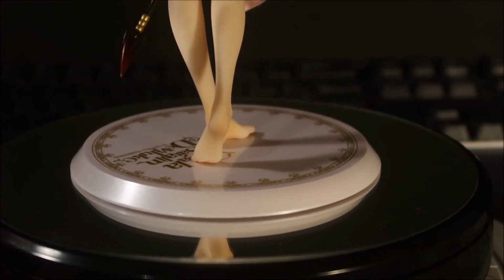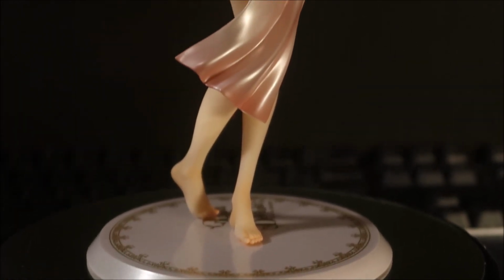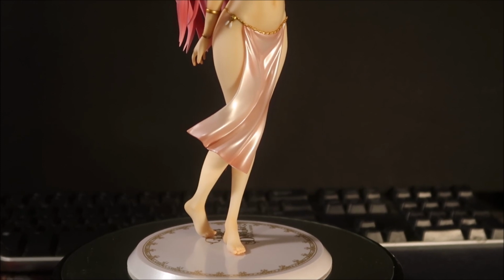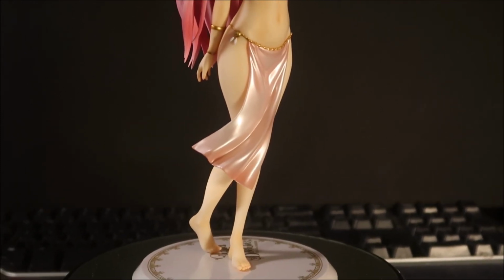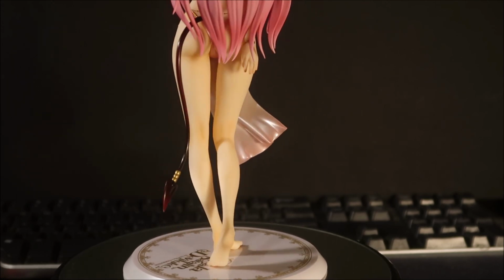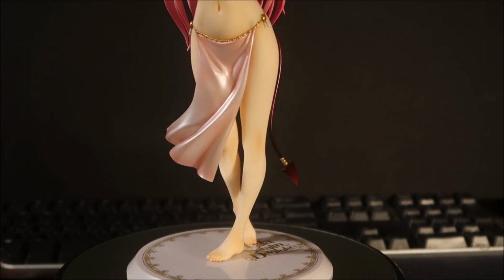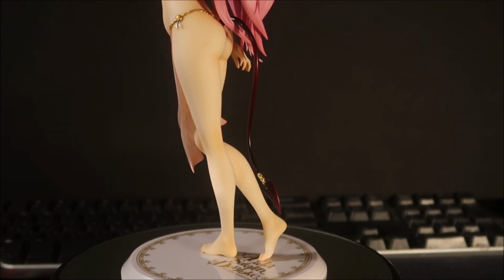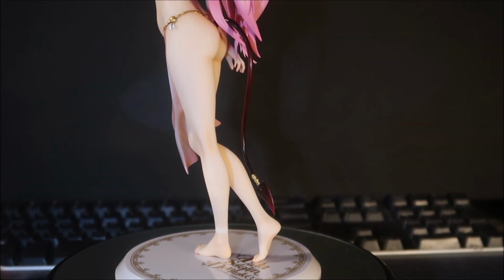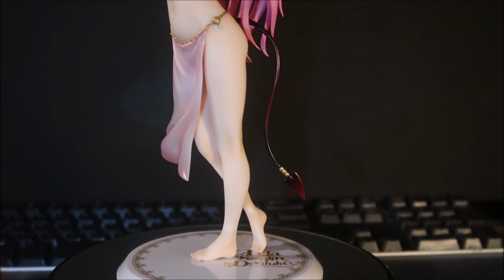Her feet look like feet. She's got very beautiful legs. Let's move on up and take a look at her legs. The skin is perfect, guys. It's not too shiny and it's not too dull. It's a matte finish, almost like a flat finish, because you really don't see any light reflect off of it. Let me turn my camera light on. It's actually a flat finish. This is the best flat finish I've ever seen, guys.